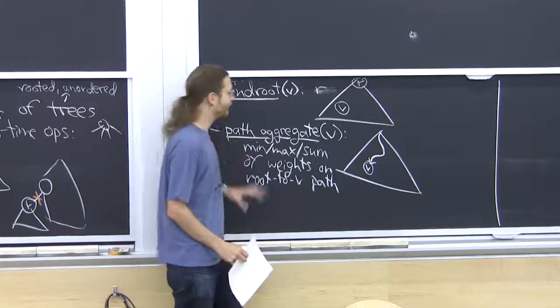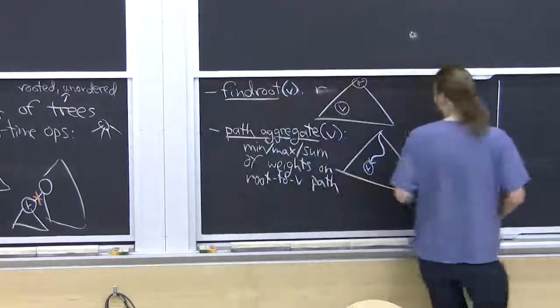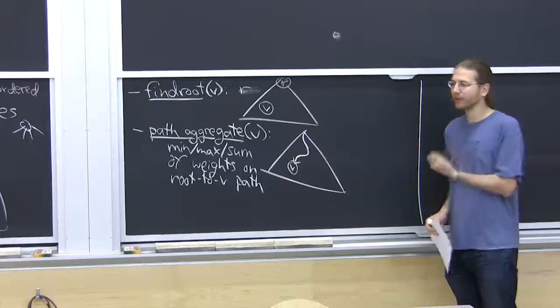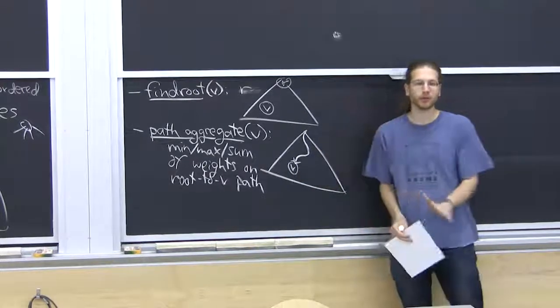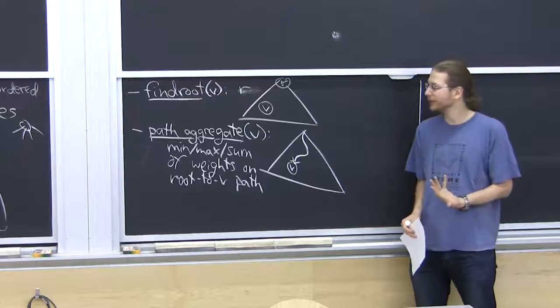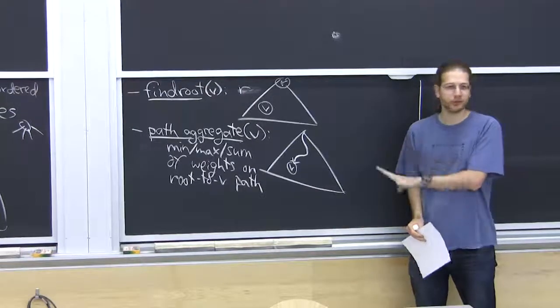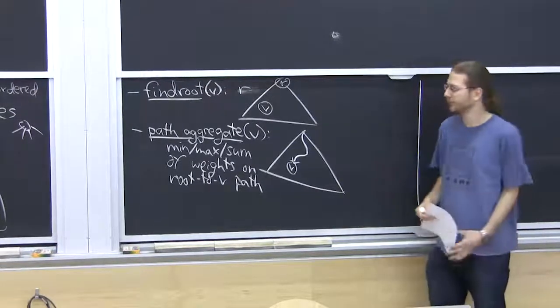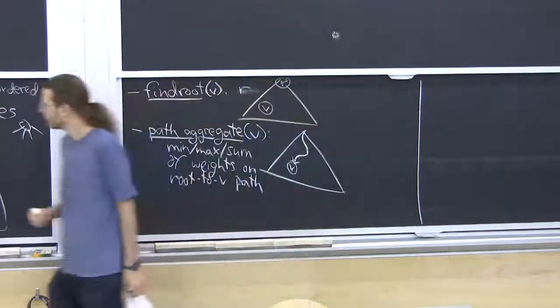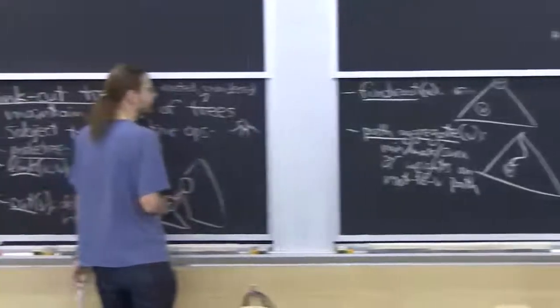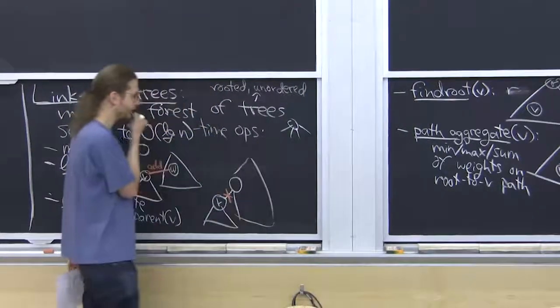But this is why they were invented, and in general, link cut trees have a very strong kind of path thing. If you want to know anything about a root to V path for any node V, link cut trees can do whatever you want in log n time. This is just sort of an example of that. And yeah, cool. So that's what link cut trees are able to do, all these operations in log n.